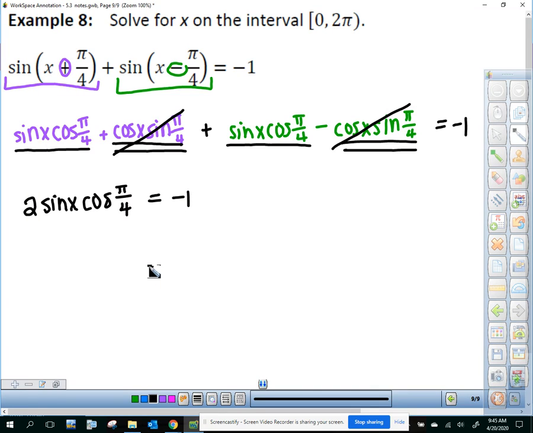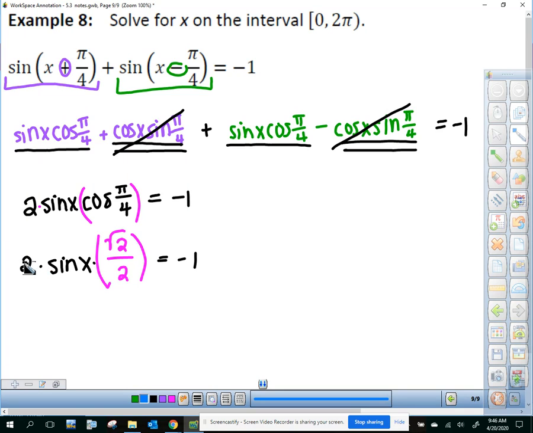Okay, now I'm trying to solve for x. So I want to isolate the trig function. This is kind of combining it with what we did in 5.3, solving trig functions. So I'm going to get rid of this coefficient of 2 and go ahead and, actually, I'm going to do my order a little different. I'm going to replace this. I know cosine at pi fourths is root 2 over 2. Okay, and that's being multiplied by sine of x, and that's being multiplied by 2. All still equal to -1.